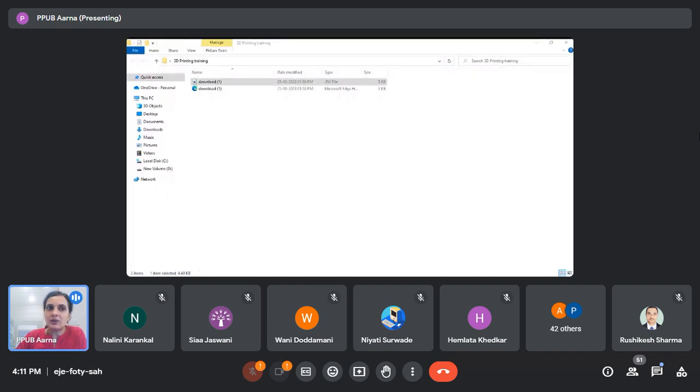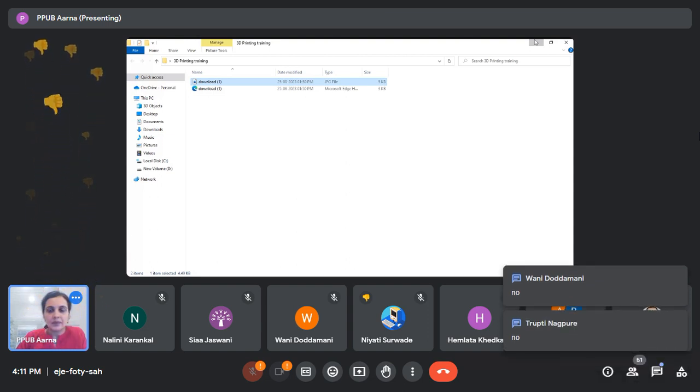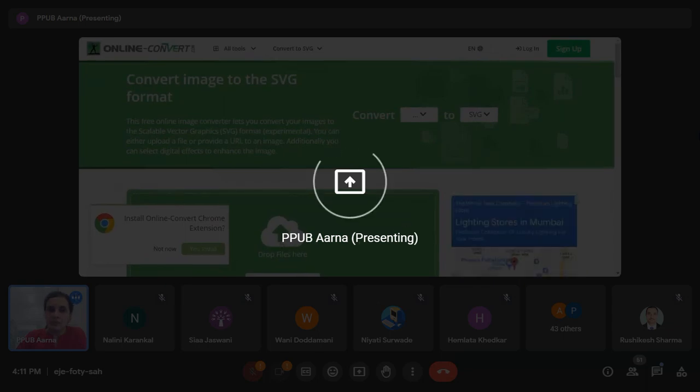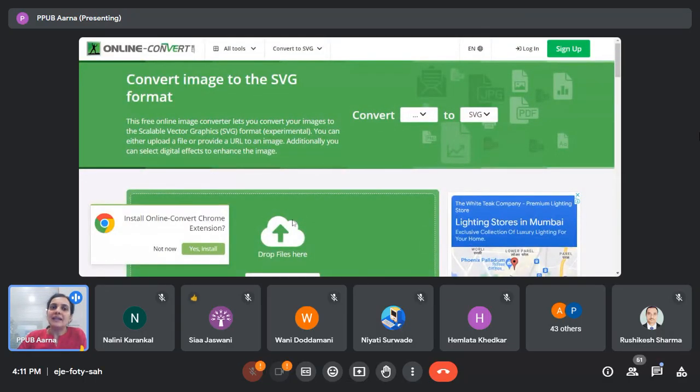Can you see my screen of the online SVG converter? You can use Google and use any converter, take any image and convert it into SVG format. Once it is converted, you can download it onto your computer.